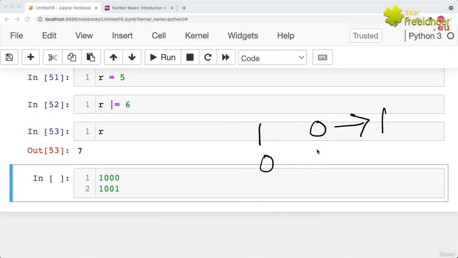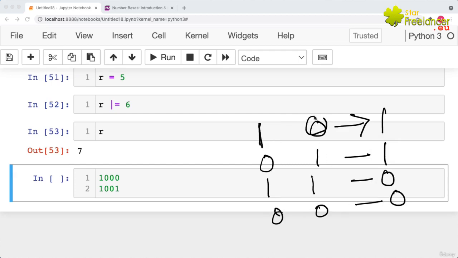If 0 is here and 1 is on the other side, you're going to have 1. If 1 is here and 1 is here, it is 0. If 0 is here and 0 is here, it is 0. What is that? It must be opposite. These are opposite before you can get 1. If they are the same on both sides, it is 0. That's exclusive OR.